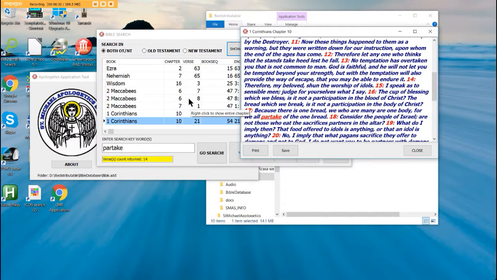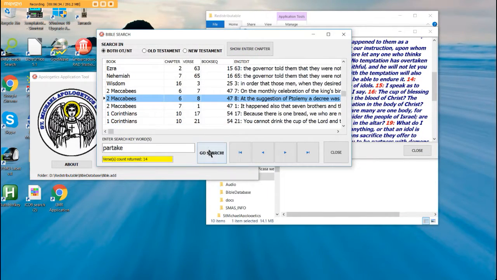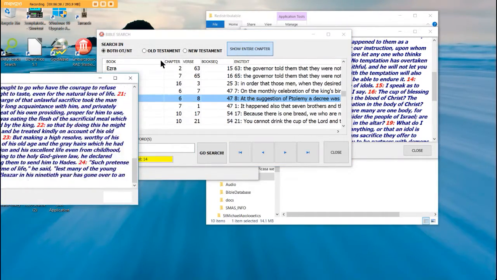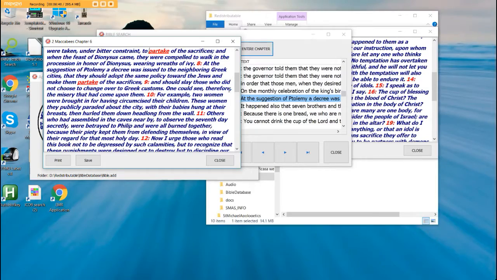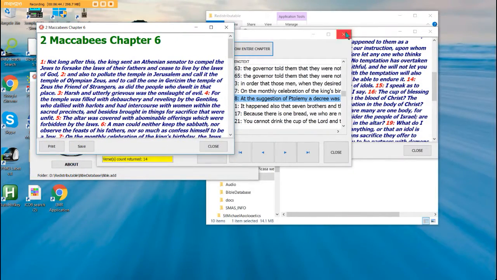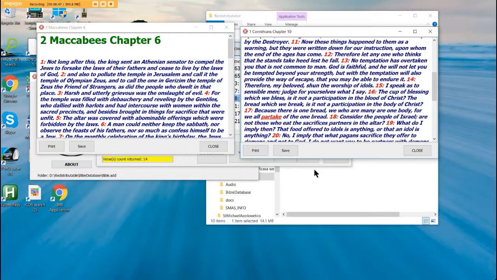Let's try another one. So you can open as many verses as you can, or in a chapter.